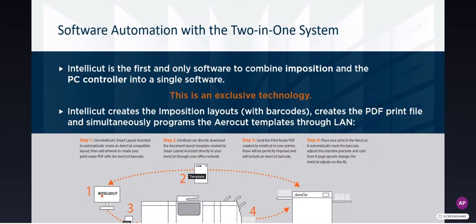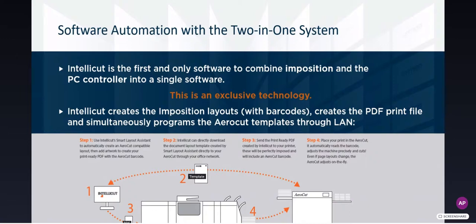One thing that offered us a huge advantage over the workflows that are not even possible on other devices is that the Aerocut has an Ethernet port on the back of it. Like I said before, most slitter cutter creasers just have a USB to plug in a computer, whereas the Aerocut allows you to connect to any computer in your office as long as it's on the same local area network. So that was one of the big starting points on why Intellicut's so powerful.